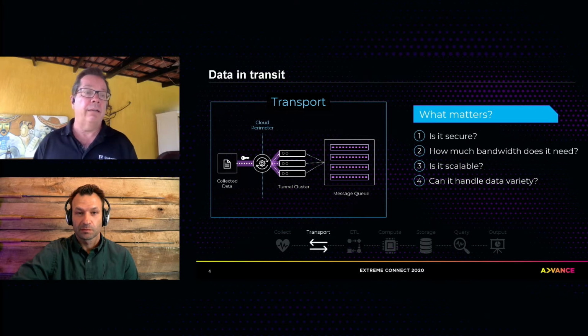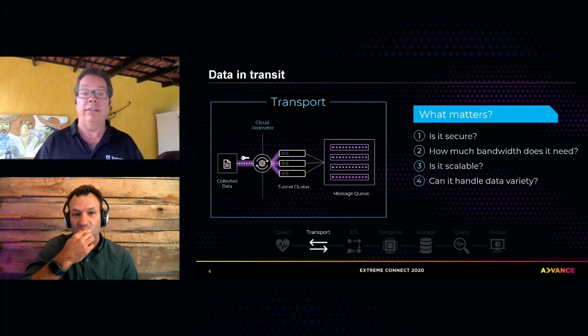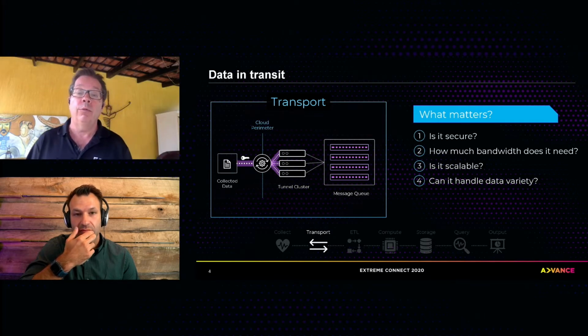And just to reiterate what Marcus is saying about data in transit is, number one, it's got to be secure. So you can use multiple protocols to send the data to the cloud, but it has to be encrypted. And we'll talk more about that. Another thing that we always get asked about is the amount of bandwidth that is used from data in transit. WAN uplinks typically can be bottlenecks. But once again, this is metadata that's being sent up to the cloud. It's not user traffic. So the impact on your WAN uplink bandwidth is nominal.